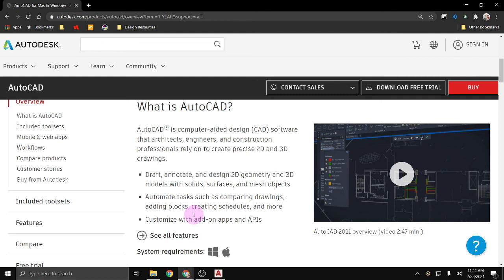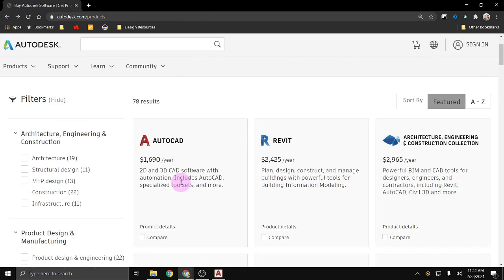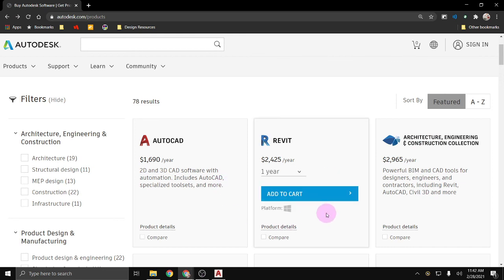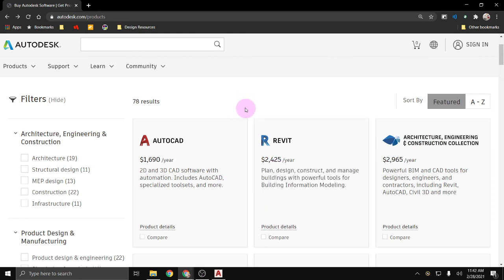Just because really what started to happen was as they added more and more things into AutoCAD to try to make it this one software for everything, they realized it was just going to be too much. So rather than have one software that does everything, they branched out to having 78 pieces of software that can do specialized things. Because if I am an architect, I don't need anything for 3D animation, so there's no need for me to pay for features like that. And the other reason they branched out is because they can make more money. If you have to buy 2 pieces of software instead of 1, they can charge you more and make more money.